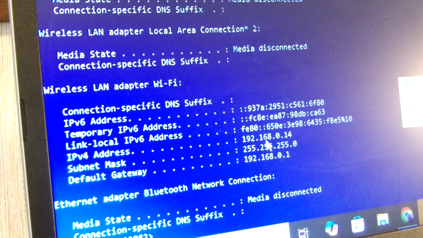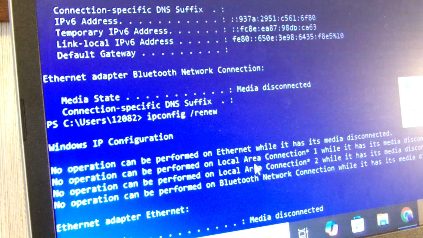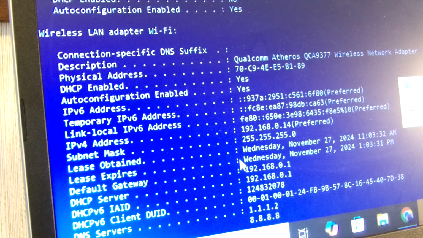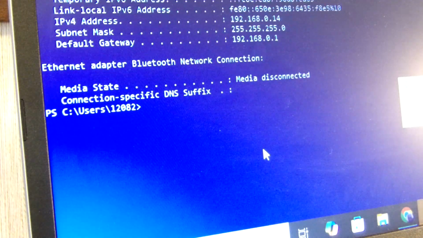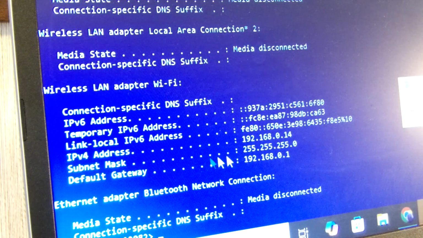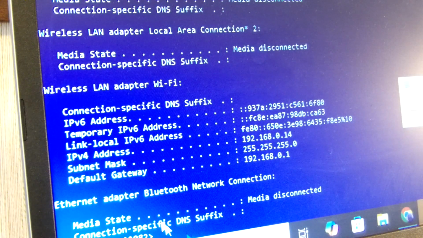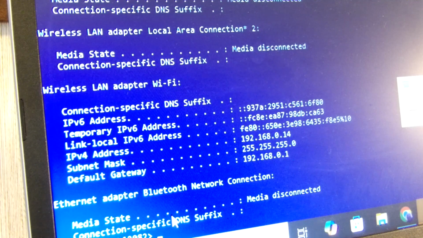See, 192.168.0.14, and then for Wi-Fi 192.168, the IPv4 address was 4.14. Then here the IPv4 address is 4. So what it did was releasing the lease, and then you get the IP address again.